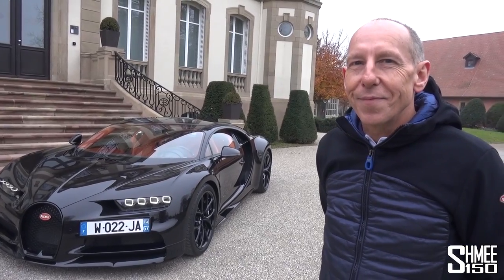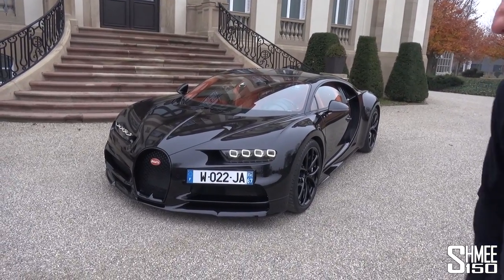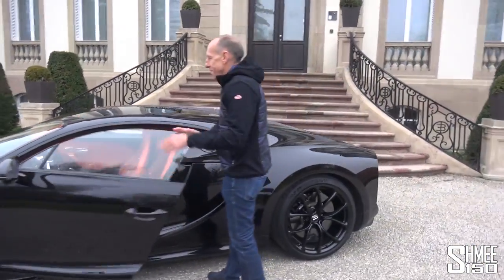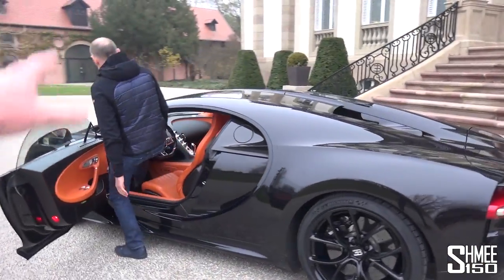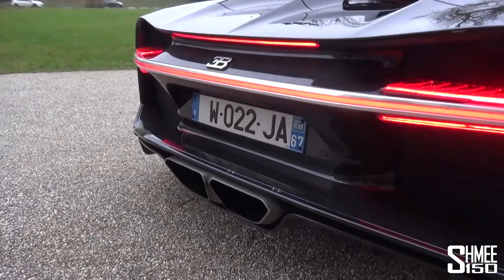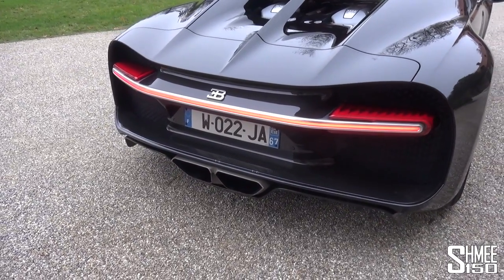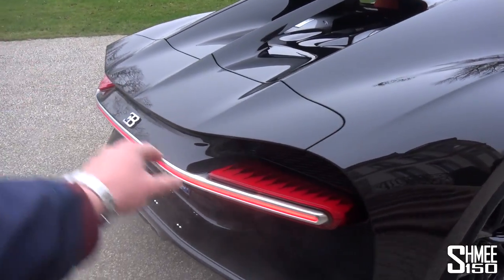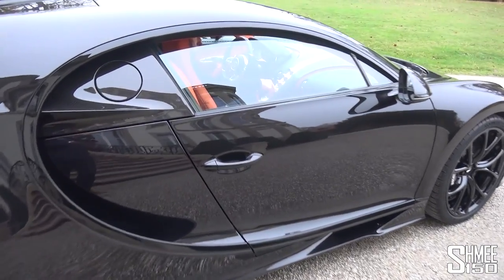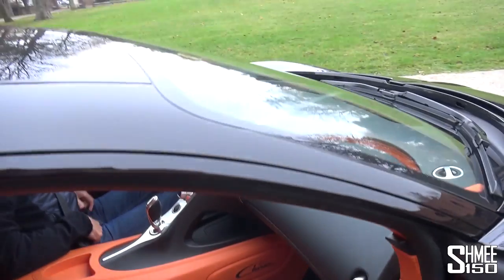We're not necessarily going to be doing that today — we're not on the German Autobahns. So let's jump in, take a seat, and hear the noise of the car starting up. The car is very stealthy in terms of its visual appearance. Let's listen to the quad-turbo W16 coming into life at the back here behind the exhaust. It's a cold start, a deep rumble. You've got the full-length rear brake light and the iconic C-shape that surrounds the door. Let's open it up and take a step inside.